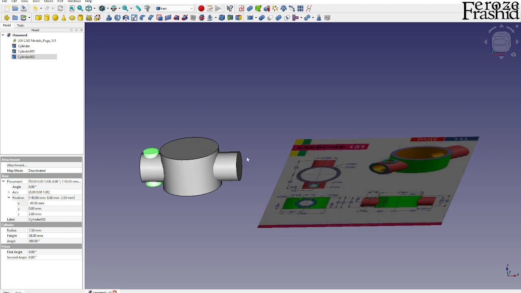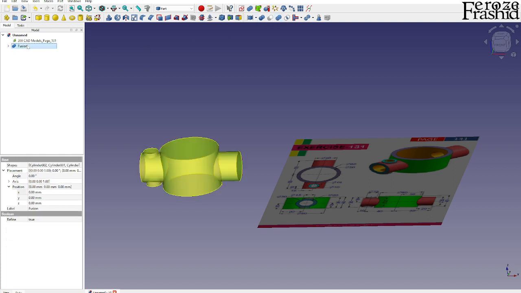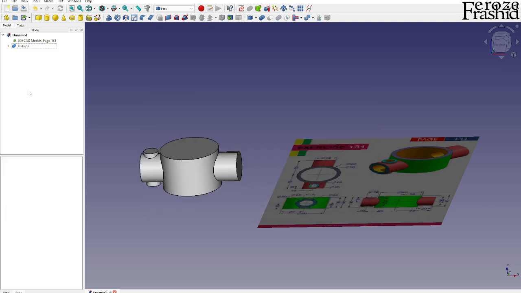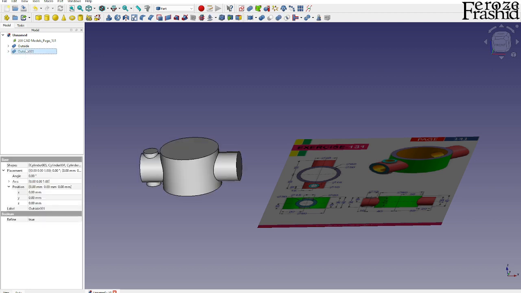Now what I want to do is go ahead and make all of these one part and make a fusion, and I'm going to rename that as, say, outside. That's kind of a weird name, but that will do. And then I want to make a copy and paste it, so not clone, not mirroring, copy the whole of it and then paste it. So we have a complete copy of that, and I'm going to go ahead and rename that as inside.